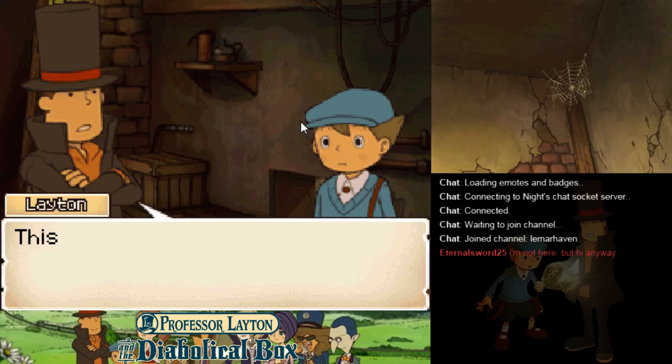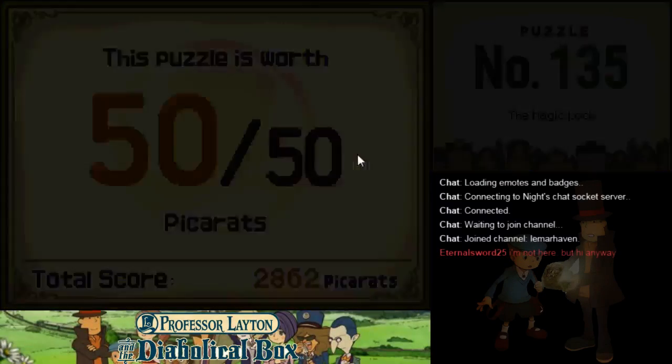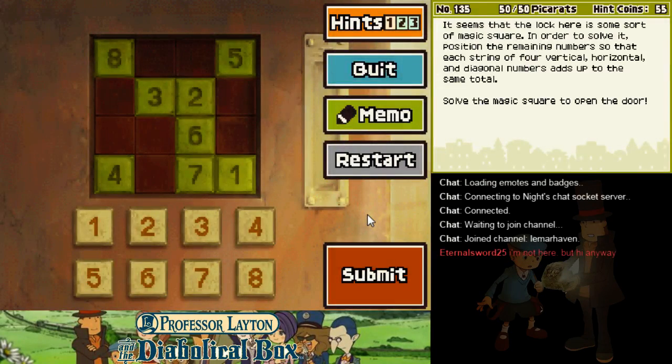This door's shut tight too. This door serves as the only portal out of here. We'll need to open it to escape. Puzzle 135, magic lock, 50 picarats. Seems that the lock here is some sort of magic square. In order to solve it, position the remaining numbers so that each string, vertical, horizontal, and diagonal, adds up to the same total. Shoot.